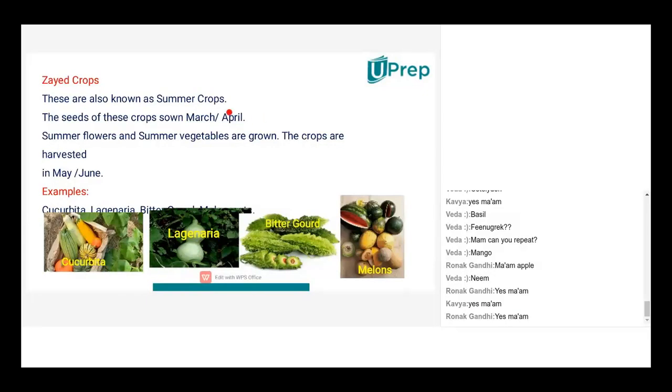Very good. So basically, Zaid as a word itself says these are summer crops. All the fruits and vegetables that we get during the summers, which have a lot of water content, the entire melon family. There are at least 8 to 9 different kinds of melons: musk melon, watermelon, and so on. So all of them are grown. Even khira, we call it cucumber, right? Cucurbita is a family, and cucumber is just one of them. Zucchinis also fall into the cucurbita family. There are many other vegetables which fall under the cucurbita family.